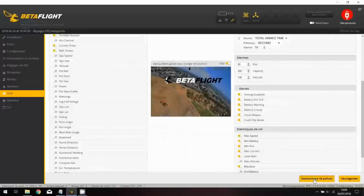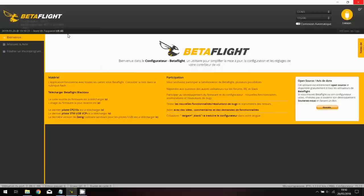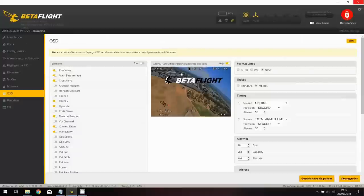I want to play also with the fonts, so I will use Clarity 1, which is a bigger, larger font, and I will load it into the board. It takes a couple of seconds, and afterwards in your FPV goggles as well, it will be much easier to read all the information from my point of view. Okay, we are ready. We need to reboot and check one more time. When we connect one more time, the new font size of the OSD is not necessarily shown here. It still keeps the original one, but don't worry, in your FPV feed, the new font will be there.